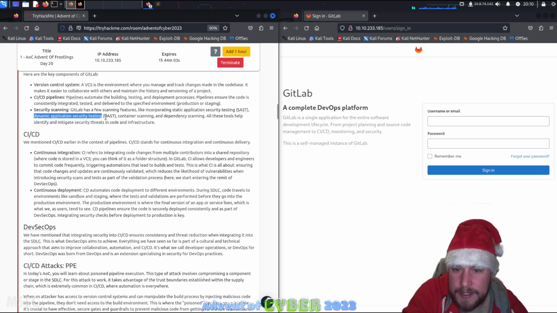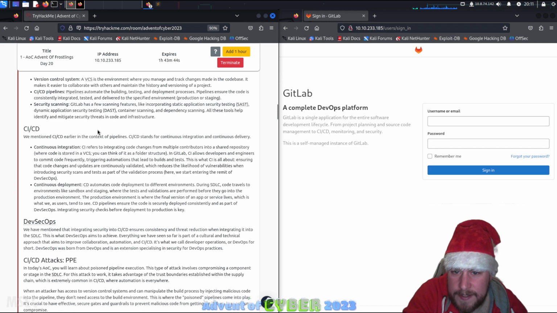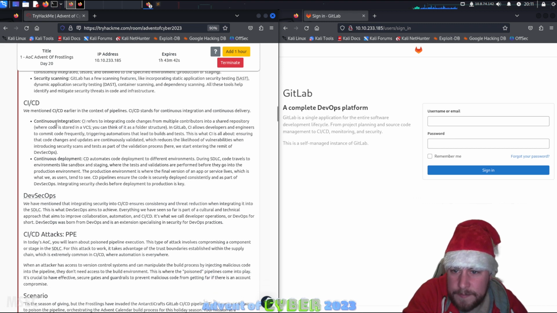Dynamic scanning will test the running application. Container scanning is the Docker container, like the artifacts that you're generating. And then dependency scanning, it'll be like third-party software libraries that you're pulling in rather than coding things yourself. So all these tools then help identify and mitigate security threats in the code and infrastructure.